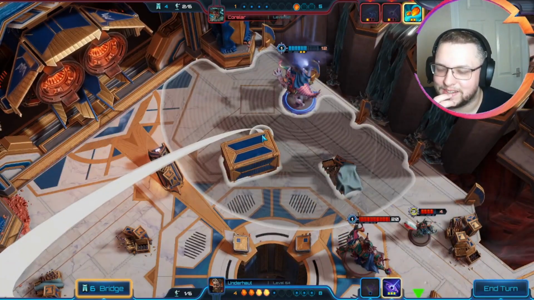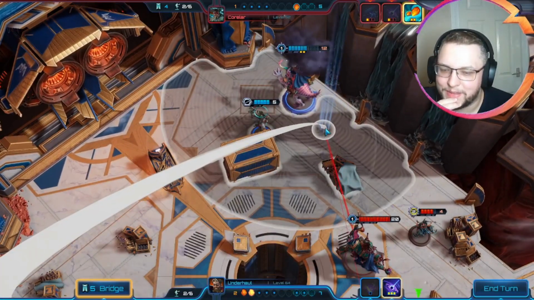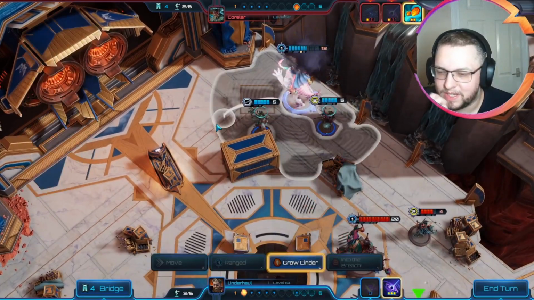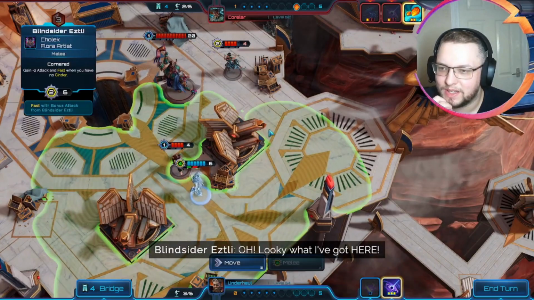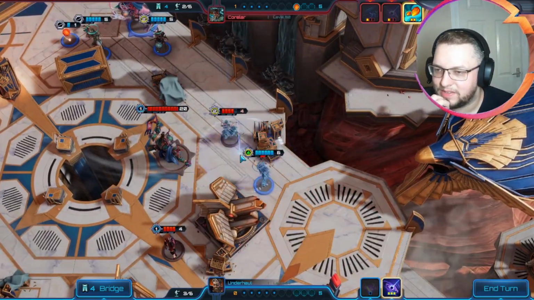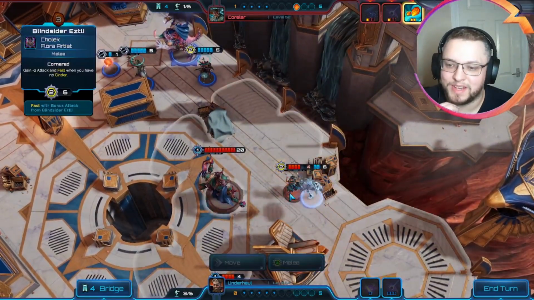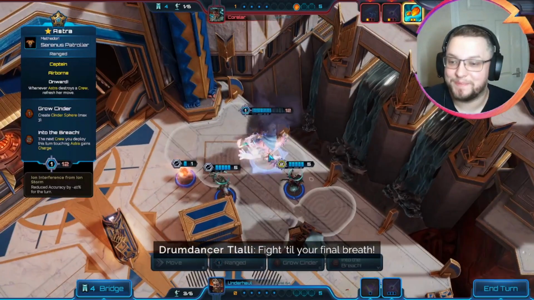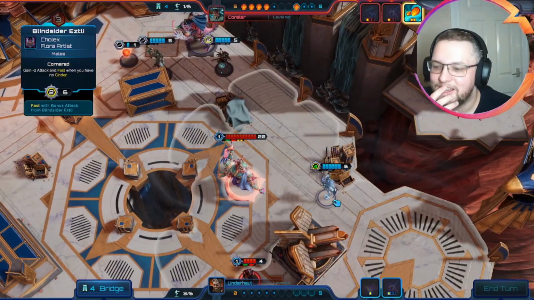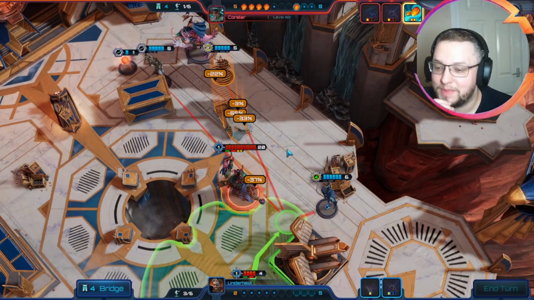Okay, so we're going to place Fatetwister Tantun down there. Artillery can come in up here to try and just block things off a little bit. Pop a Cinder Orb down as well. We'll bring Eztli over here just to kill their Artillery. That is one of the worst ratios I think I've ever seen in a game. That was utterly terrible. Okay, I mean we've got a huge crew advantage, but we are down a bit on life. But this can easily start changing.